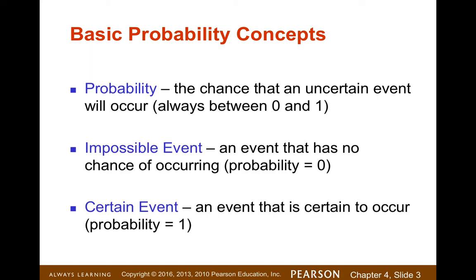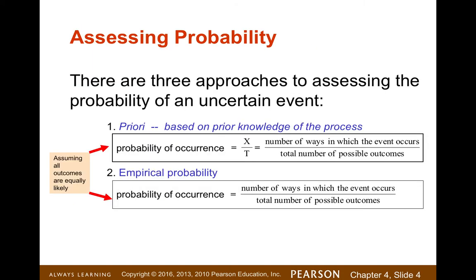Basic probability concepts. First thing you got to remember is probability will always be a number between 0 and 1. And again, it deals with randomness. So if somebody tells you the probability of attaining some particular event is 1.2, then that's impossible. The probability has to be between 0 and 1 inclusively. Guys, a probability of 0 tells you it's never going to happen. A probability of 1 tells you it's going to happen each and every time.